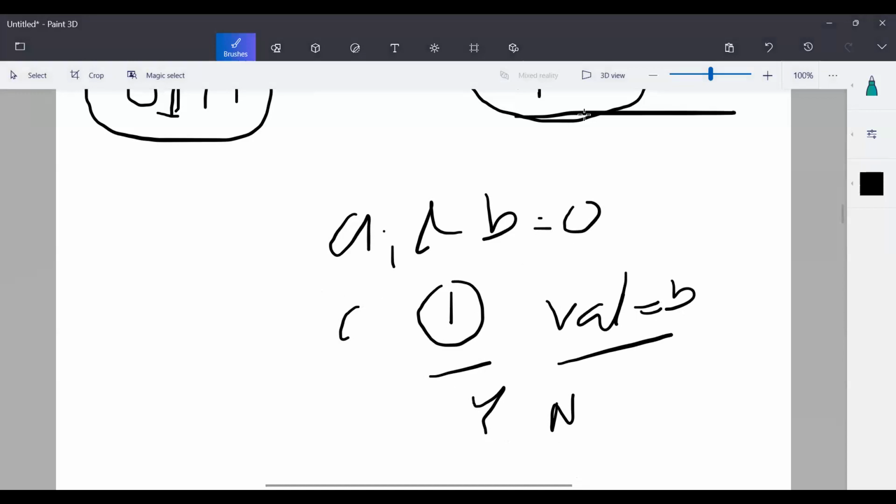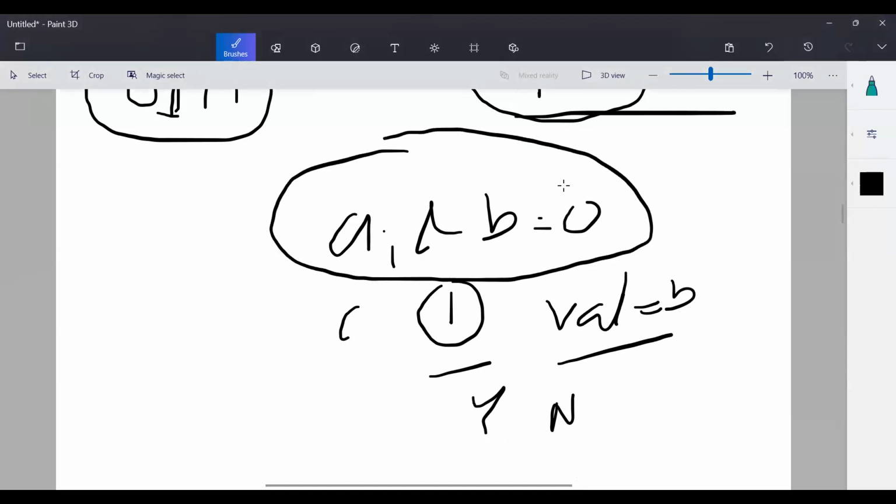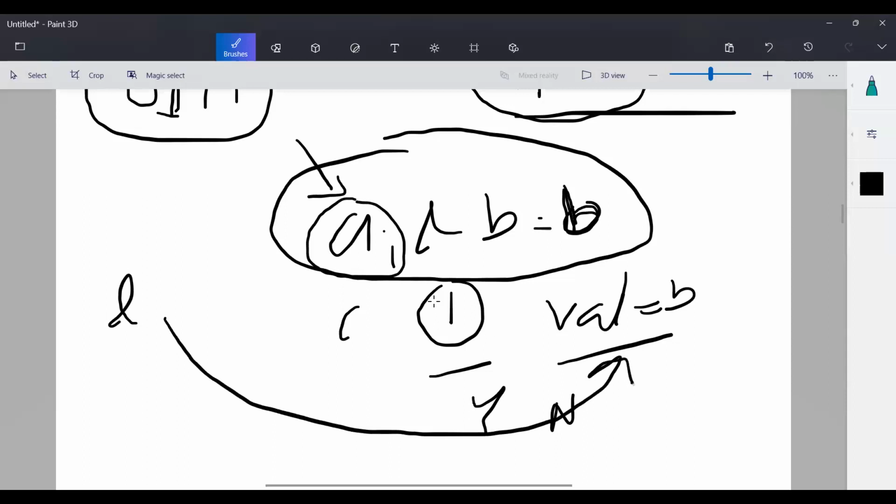Sir, can you repeat what you said just now, the last sentence? Okay, once you do this, you'll get all the AIs to select. If AI and B is equal to B, you can select this element. So finally, for all of these selected elements, if the AND value of all the selected elements is equal to B and you are selecting at least one element, you cannot have non-empty, right? Then the answer will be yes, otherwise the answer will be no.